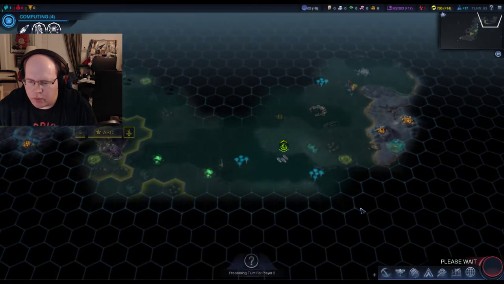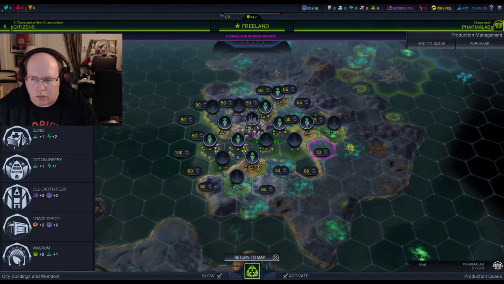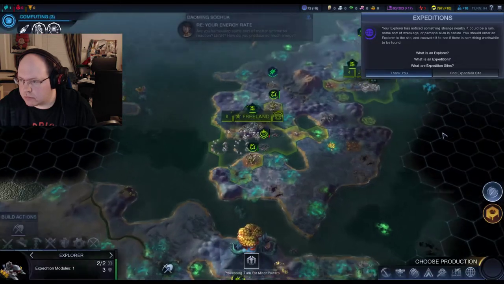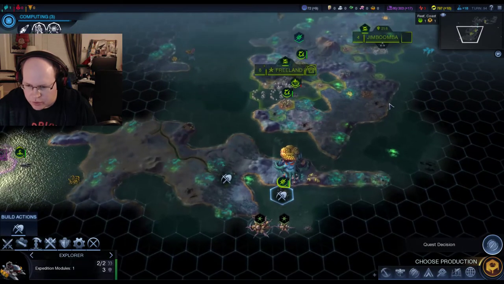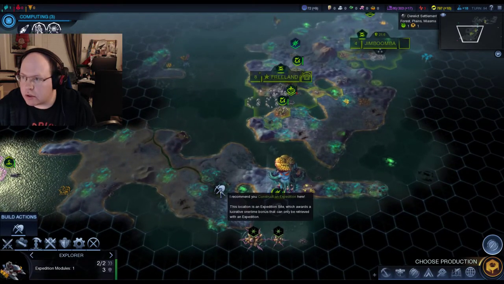Thank you. I welcome you too. Actually, speaking of, what are we building here? We're building a pharma lab, okay. Your explorer has noticed something. Well, thank you, explorer. What, the thing that I actually have you sitting on? Let's go to this one here. It was a derelict settlement.